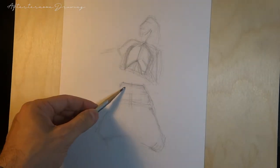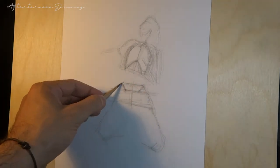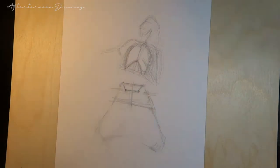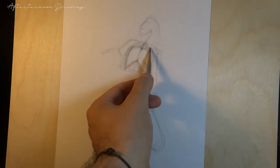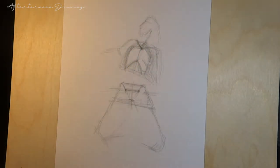Now, finding the hip bones and the pubic bone will give me a better sense of the volume of the entire pelvis. Now I'm working back at the rib cage, but this time I want to find where the collar bones are joined together at the bottom of the neck.